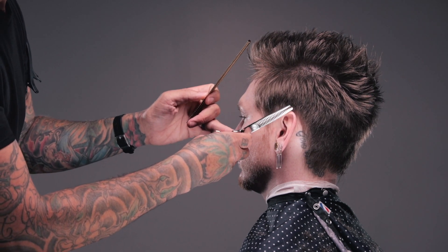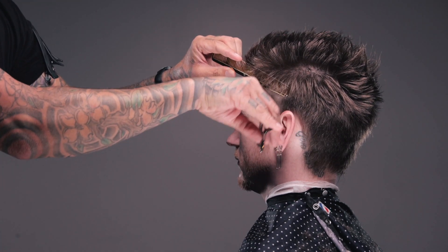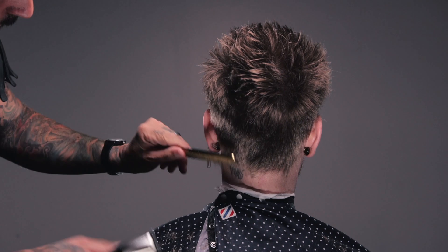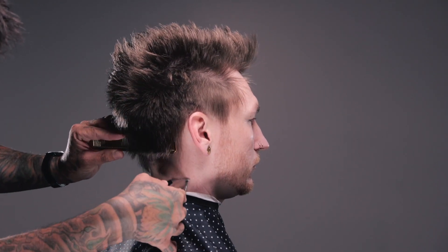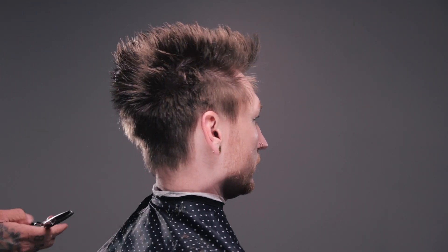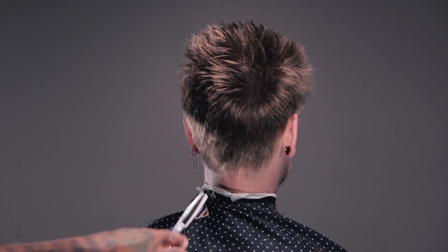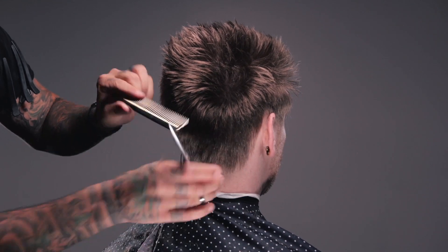I like to do this after it's blow dried because I can see how it's going to lay, whereas if you do it with wet hair, you don't know exactly how the hair is going to act after it's dry. So once everything is mostly detailed, I'm going to buzz off the neck hair. That's going to allow the hair in the back to hang more freely, and once it's doing that, it'll give me a better idea of how I want to refine it. Now with a haircut like this, there's no rule — I can leave it completely sloppy or I can line it up. I gave it ever so slightly a clean-ish silhouette, but not perfectly lined up. It's still a little bit soft, and more refining, more refining — just lots of refining.